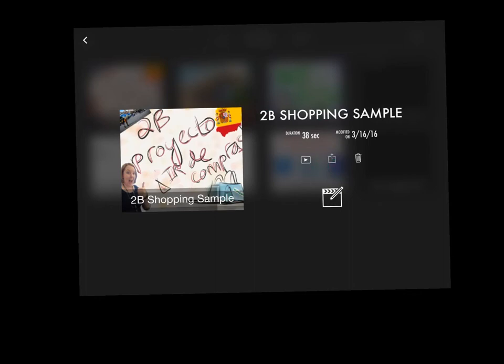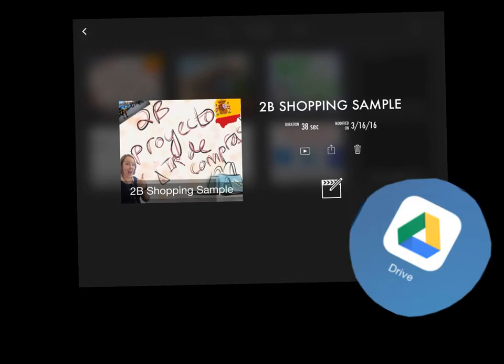From there, you can take it to other places like Google Drive, which is probably where you might want to think about submitting it. Remember though, that if you do use Google Drive to submit it to, say, a shared folder with your teacher, that to get the video from your camera roll, you must go to Google Drive first, and then you'll be able to upload from there. Find your project on your camera roll, and voila! You might need to rename it and add it to a new folder, but then you'll be all set.